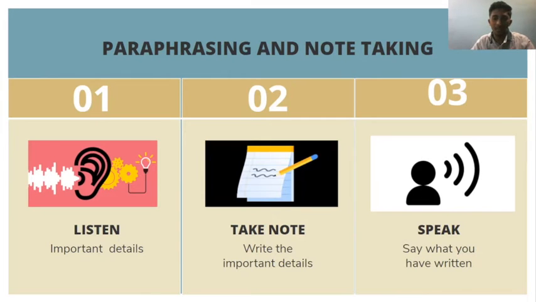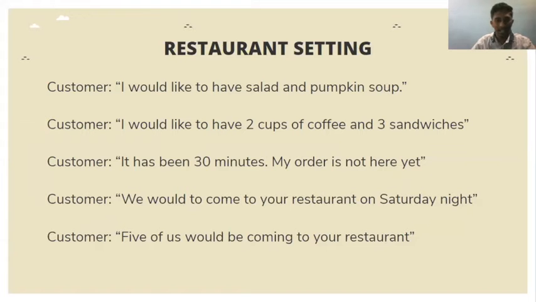And the final step will be speak it out. That means you say it again. You repeat whatever you have taken note of, in the sense to clear or to make sure it is the right information that you're getting from someone else. Now let's look into this example and try out our restaurant setting conversation using paraphrasing with simple techniques.